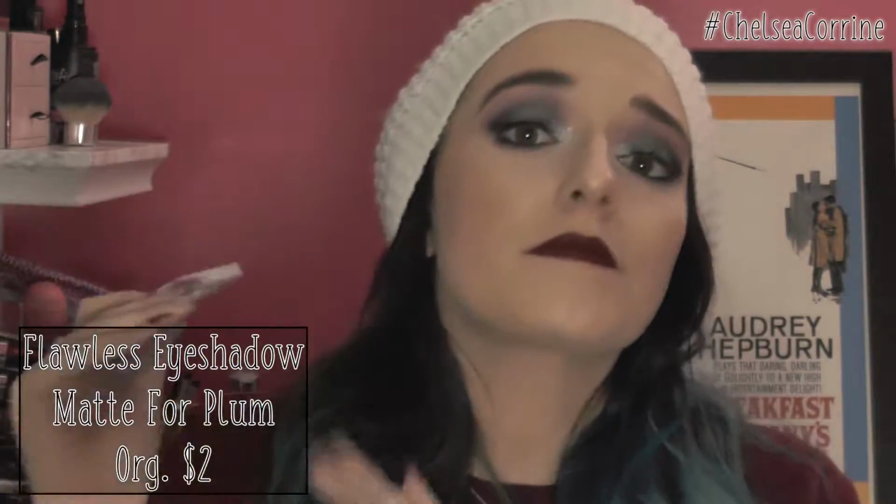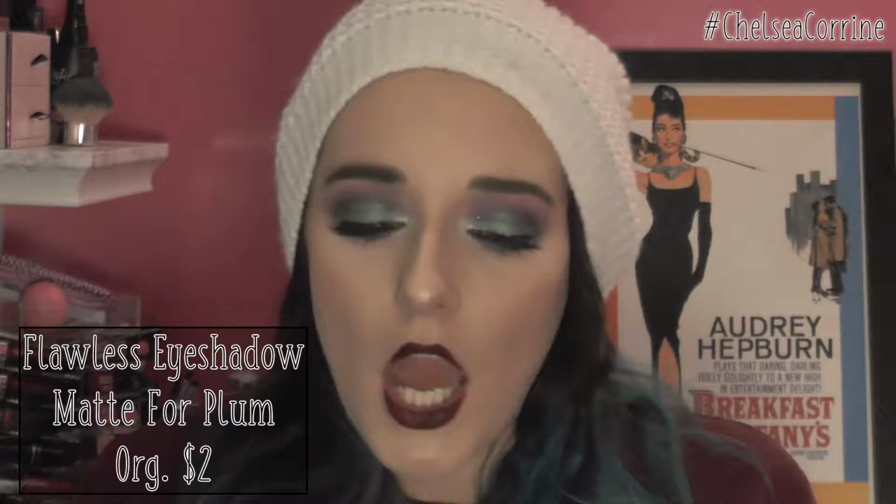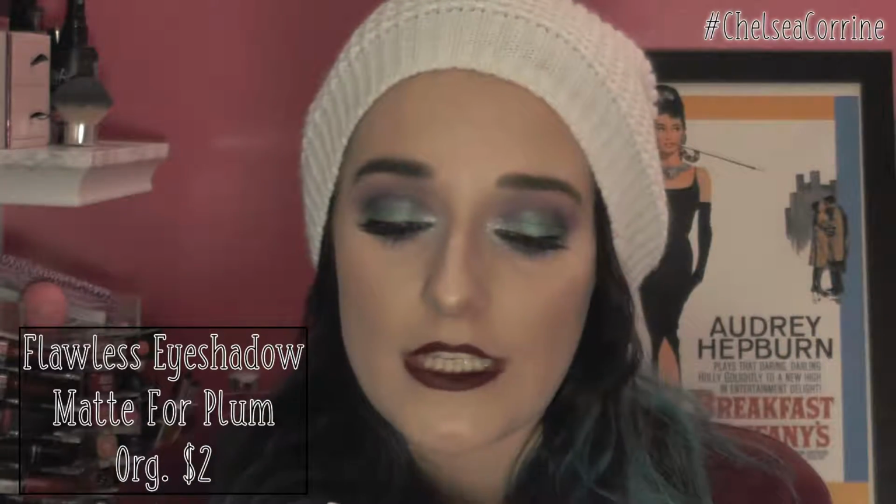So this is their Matte for Plum palette. I wanted to get a full matte palette. I love using shades that are deep green, and I do love using... I dug my nail in it again. I also do like using shades that are a burgundy purple color. So I bought the palette.